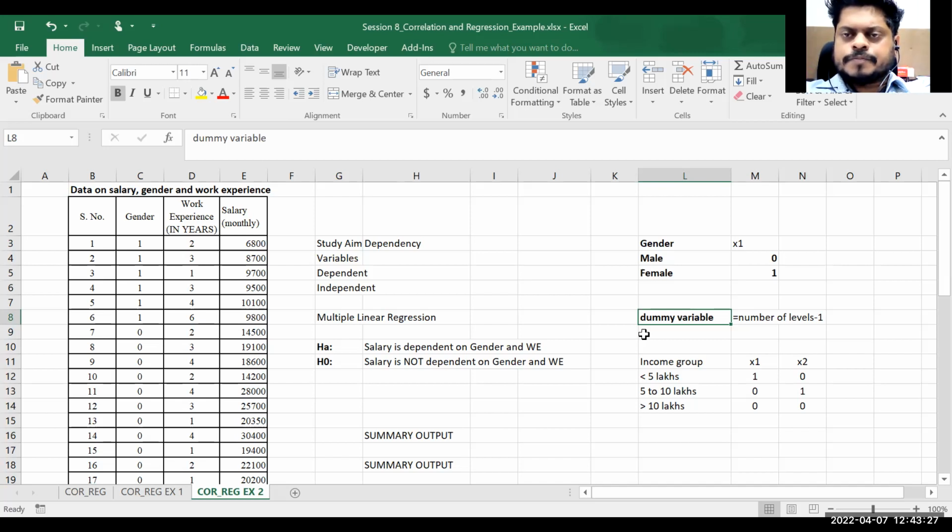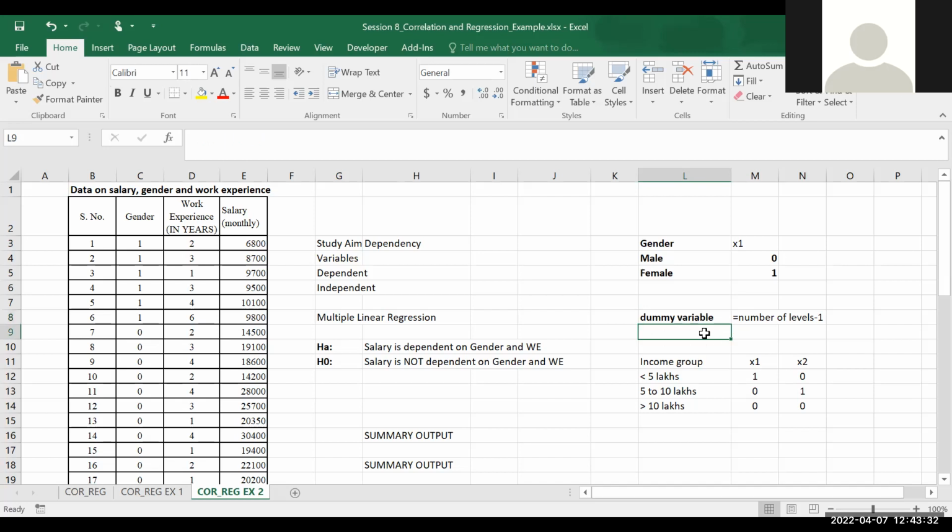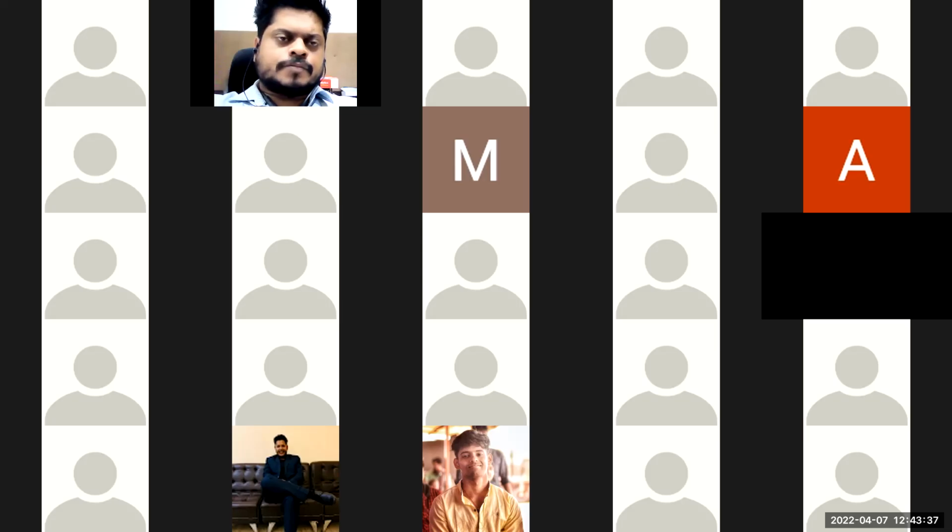Sir, one last question. You mentioned a very important point that regression is valid only within the range of the independent variables. But sir, this is a sample data set for which we do the calculation. Let's assume a situation in which my population has independent variables ranging from 1 to 100, and the sample that I chose only ranged from 1 to 10. In that case, my linear regression equation cannot be generalized for the population. So do I have to ensure that I cover both the minimum and the maximum values?